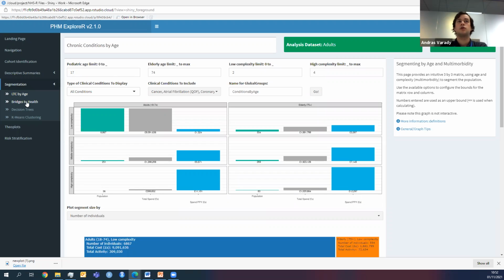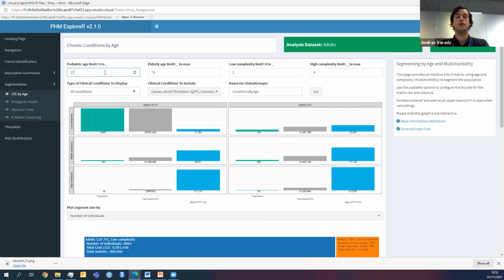So the first page in segmentation that we've got is a very simple kind of matrix. Normally you have 3 by 3 options. Effectively you have 3 categories of what age bands you are interested in, and then the multimorbidity or complexity that corresponds to it.